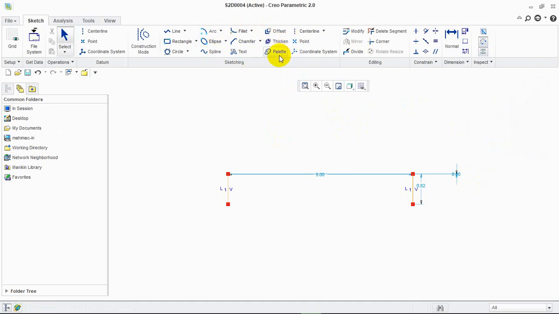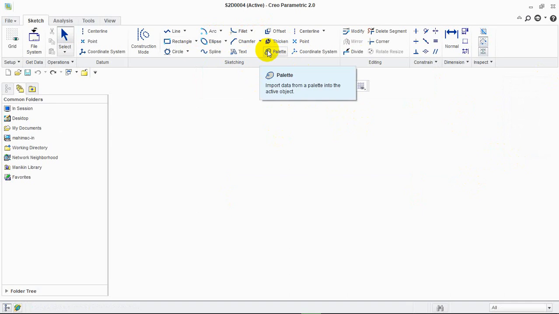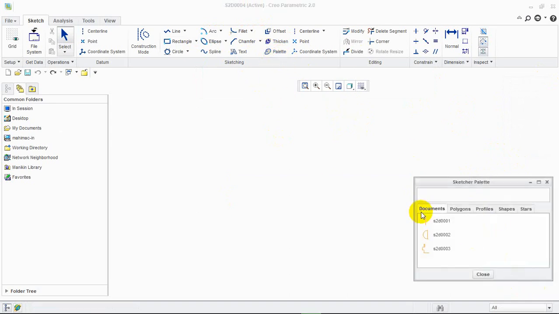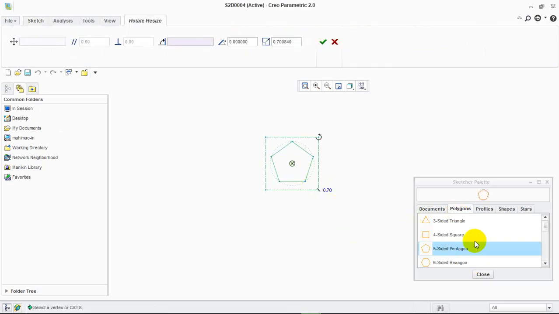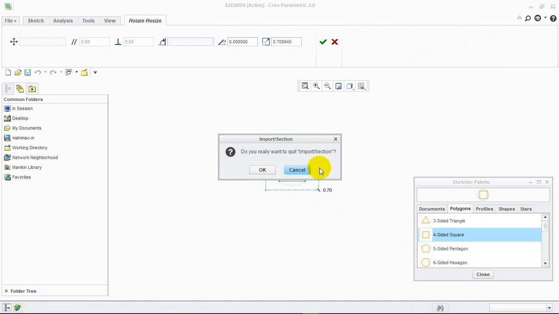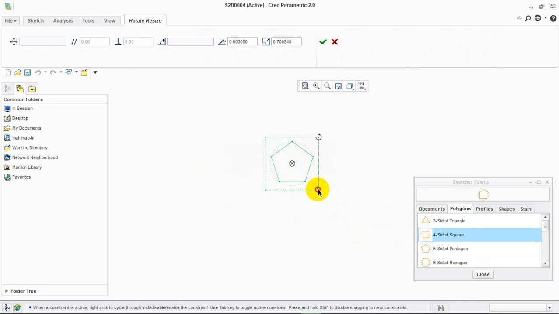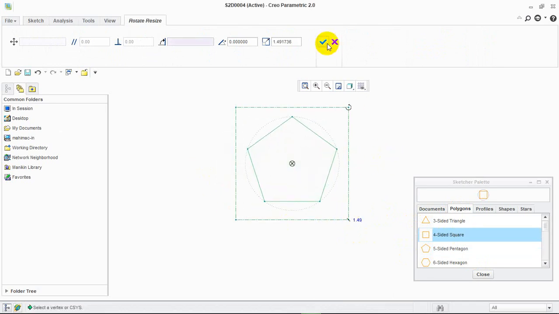Now palette. Palette is nothing but designs already included in the software, default templates. You can pick and drag any; only one will be inserted.